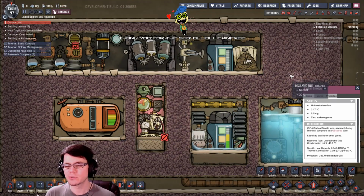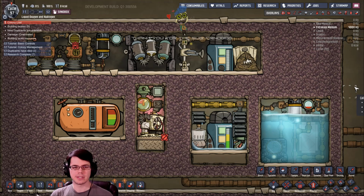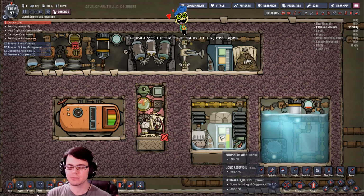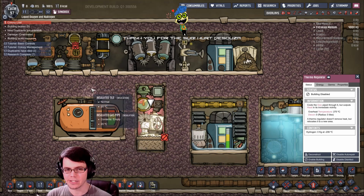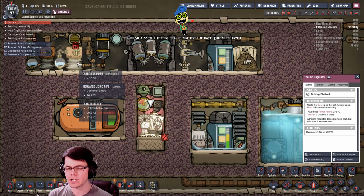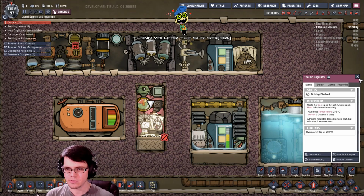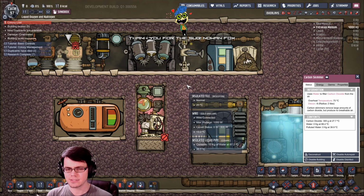I think this is going to be a really cool system to rework, repackage into a nice blueprint, so that we can actually use it for refrigeration or cooling, whatever we want around the base as needed. Not necessarily just making liquid oxygen, but just really kind of exploring what all we can cool with that thermal regulator, and just how many different ways we can conveniently delete heat. The carbon skimmer there, that's actually quite a bit more powerful than I first thought that it was going to be. It does a lot of work.